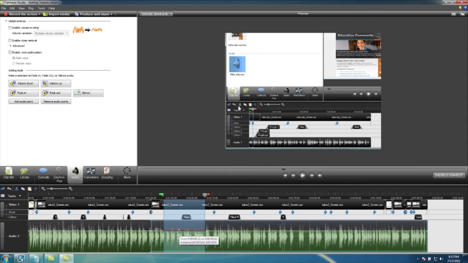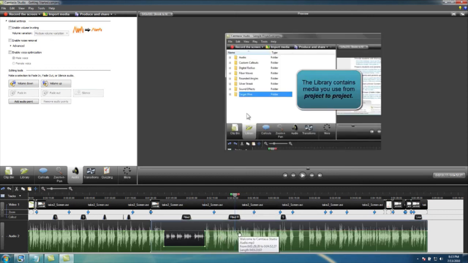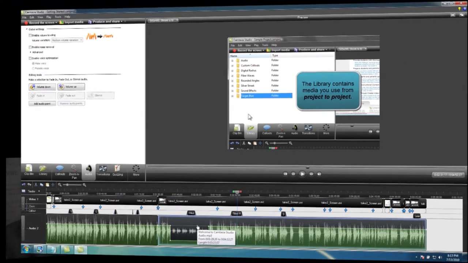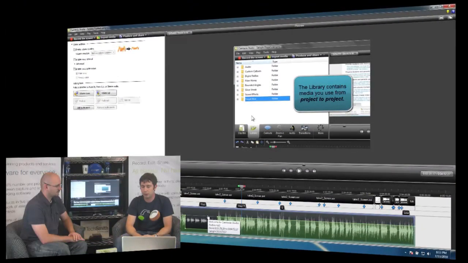You can see I have some points that are temporarily created, and when I drag down and release, the audio is instantly dropped to the level I wanted. I'm using that selection, so I don't have to right-click on the line and add audio points. I can just use the selection as a really powerful tool to auto-create those points for me and drop my audio. So it's a really powerful tool when it comes to editing audio as well.